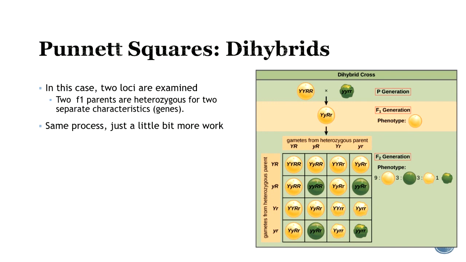Now we're going to do a dihybrid cross, and you only have one that you have to do on the homework assignment. It's probably one of the most tricky things you'll do, but don't worry, it's not too tricky. We're going to look at 2 traits: seed color and seed shape. Yellow color is dominant to green, and round is dominant to wrinkled. I'll show you how to separate the gametes, and you're going to have a bigger Punnett square. The concept is the same. We're going to split the gametes out, and then bring in the combinations. So instead of having 2 letters, you're going to wind up having 4. It's the same process, just a little bit more work.